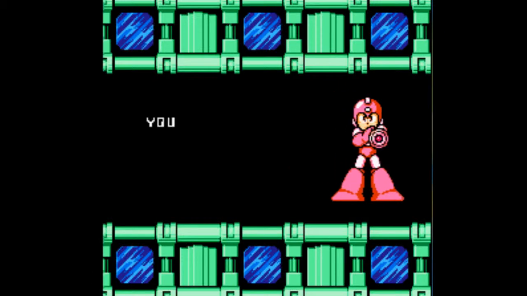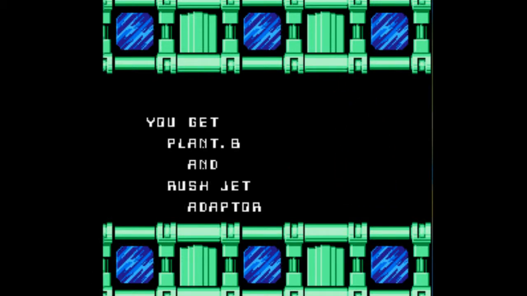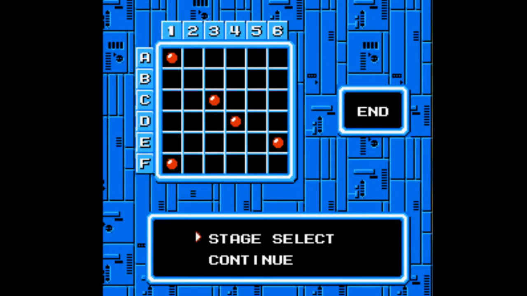Ow! Gosh, jeez, dude, it's like you're trying to hurt me. Anyways, now we have the Rush Jet adapter, which is the last of the 2 Rush adapters, which will help us get to those high items. It's actually a really fun weapon to use, but we'll get into that later. For now, it is time for the bloopers. Enjoy.